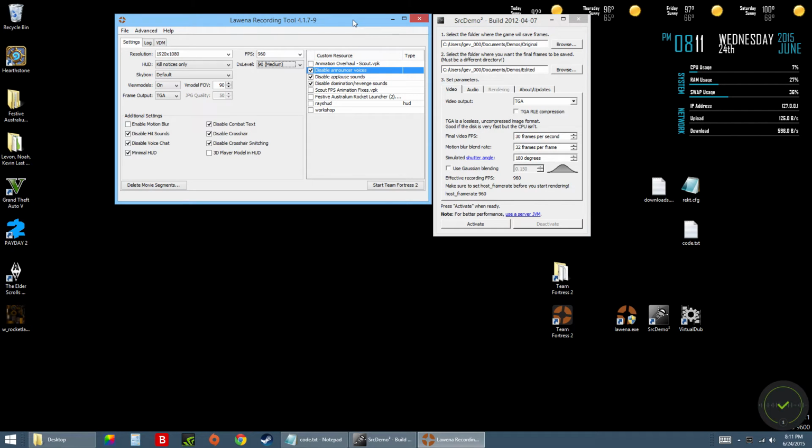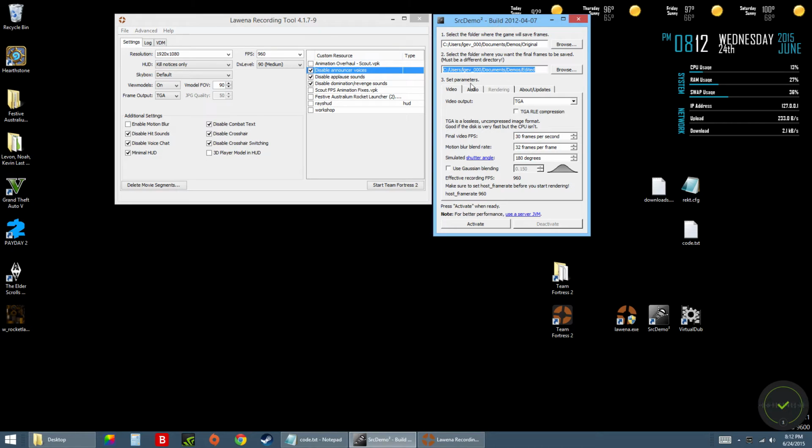What you want to do to make this happen is somewhere you're going to want to create a folder and another folder. The folder that you have specified here will have to be the same one that you choose as your movie folder. So what this will do is when you're rendering a picture, it'll render first to this one, and Source Record Demo 2 will be watching this folder, and when you have activated it, any image that comes in here will go through its processing, and it'll end up here, and it'll be the smooth one.